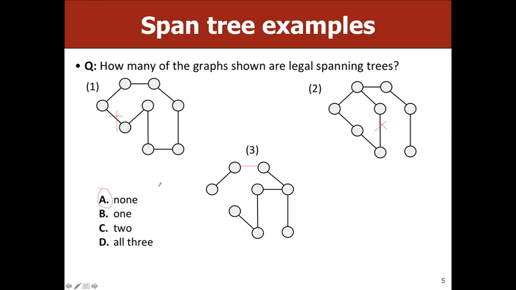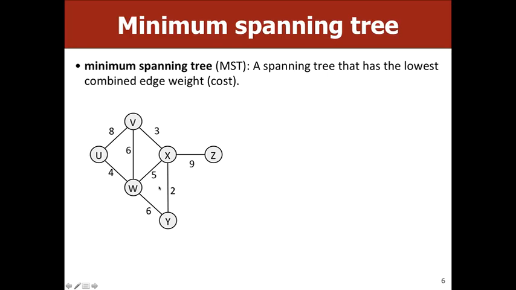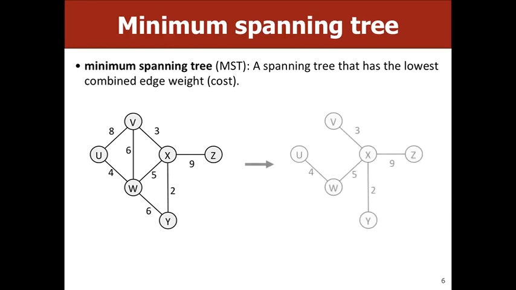Okay. Awesome. What questions do you have about spanning trees before we get into minimum spanning trees? Okay. So a minimum spanning tree is a spanning tree that has the least total edge weight cost, right? So in this example, this would be the minimum spanning tree for this graph because this is the combination of edges that have the lowest cost but still make up a valid spanning tree, right? So when we were just talking about spanning trees, we were like, oh, maybe we could include this edge instead of, you know, this edge or something. But now with minimum spanning trees, that would be using an edge of weight 8 instead of an edge of weight 4, so we'd no longer have a minimum spanning tree.